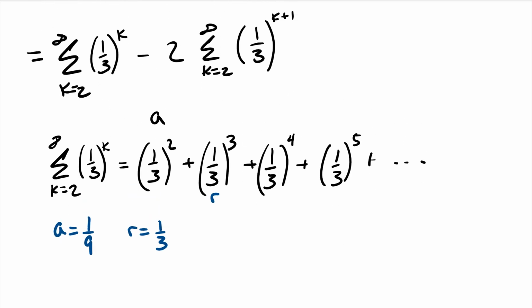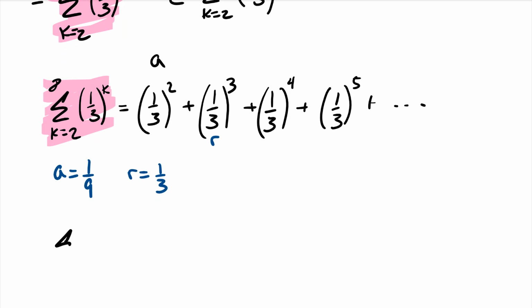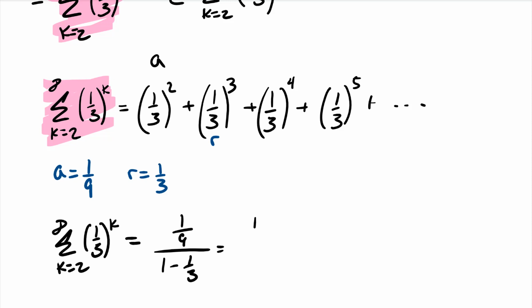And again, we are just dealing with the first one first. So we can look at this and we can evaluate it. Let's evaluate the sum k equals 2 up to infinity of 1 over 3 to the k by using that this is 1/9 over 1 minus 1/3. So what is this? 1/9 divided by 2/3. What's that? 3 over 2 times 9. We get 1/6. We get 1/6 for our first.